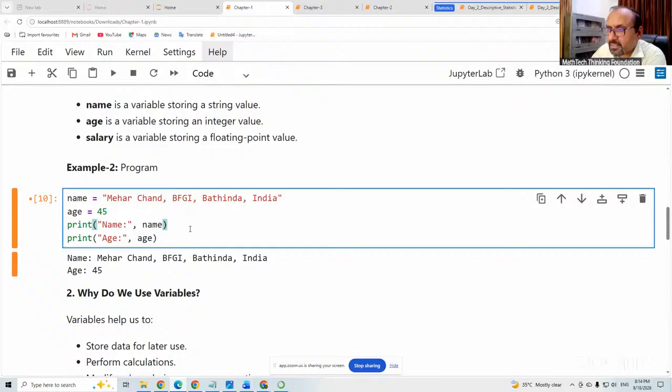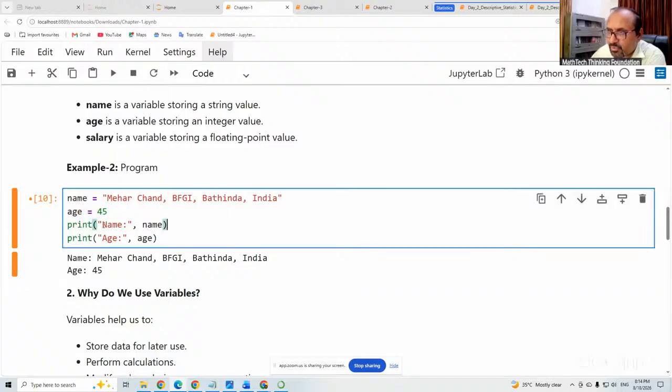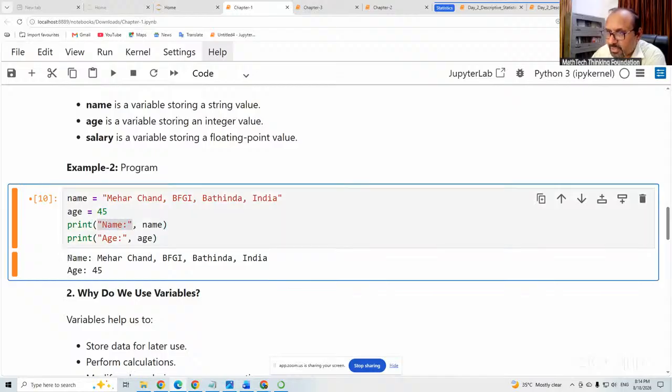Okay, here the use of the above statement is a little bit different. Here I want to print with the name. This is the variable name, and I wanted to print along with the variable name also. So this can be integrated; this name is used for this one. This is the string.